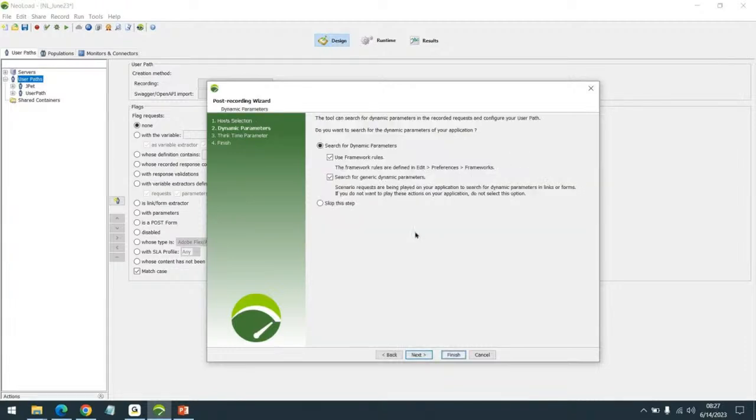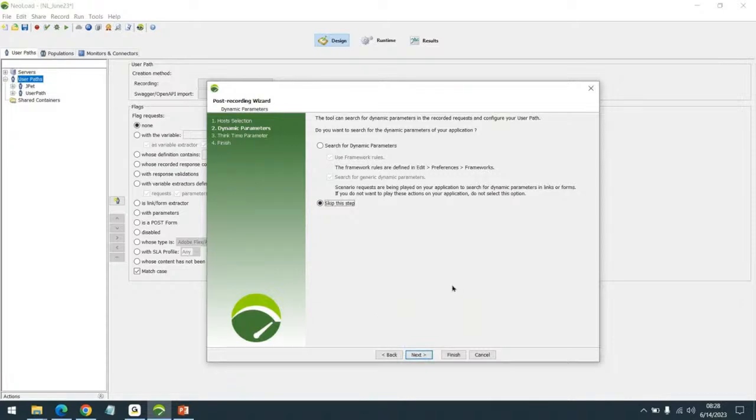Hit Next. After this, you'll be taken to the dynamic parameter page. From the standard perspective, it is always recommended to skip this step. We will learn why we are skipping it later. This is usually employed for automatic correlation.